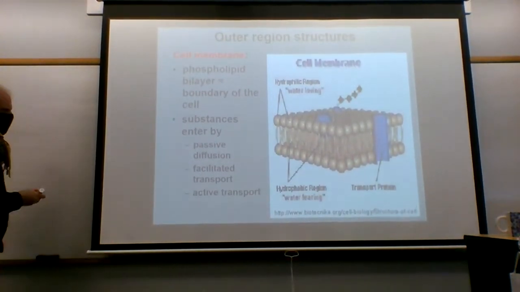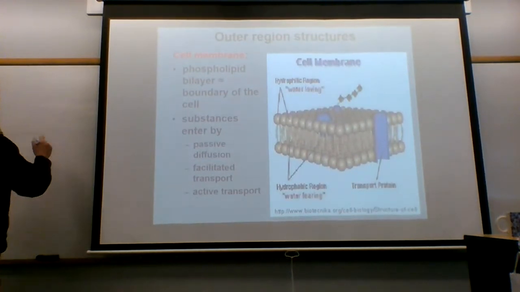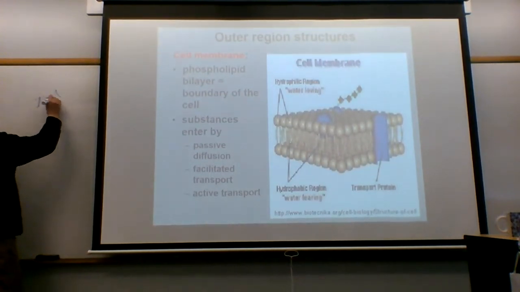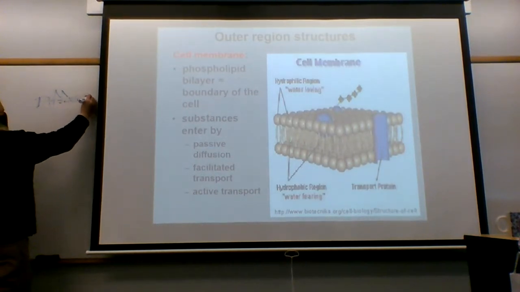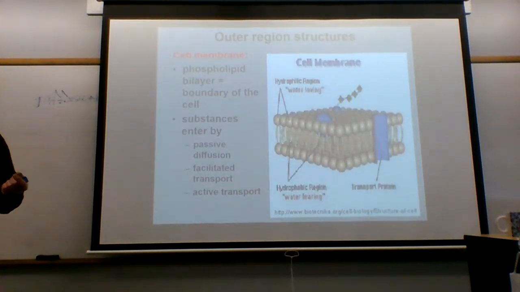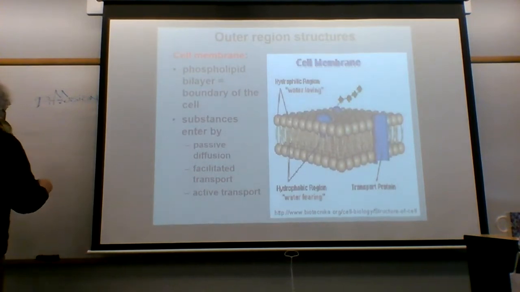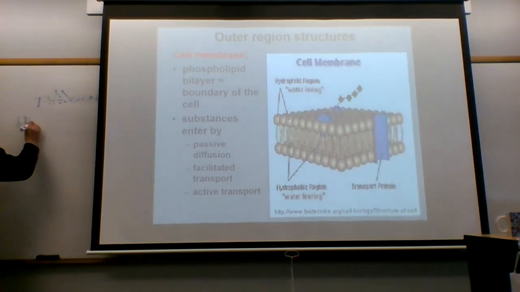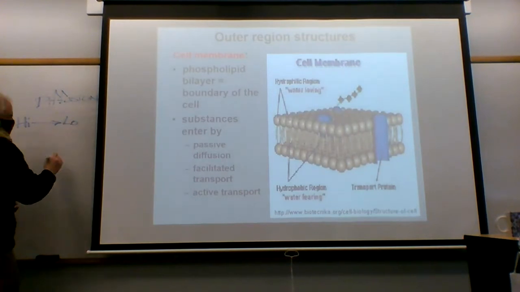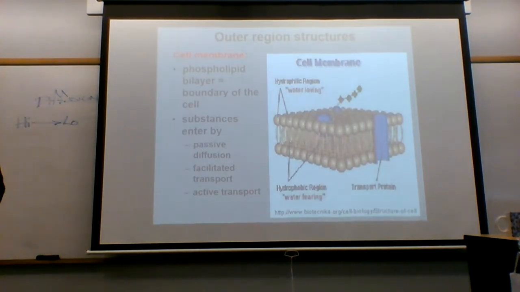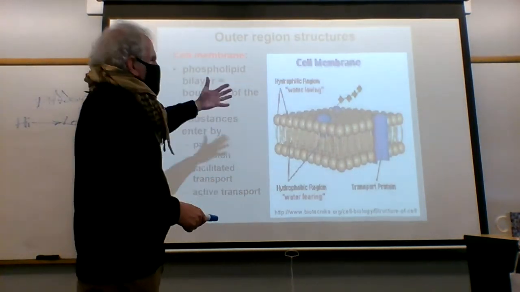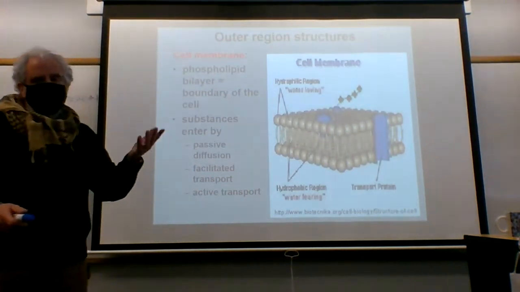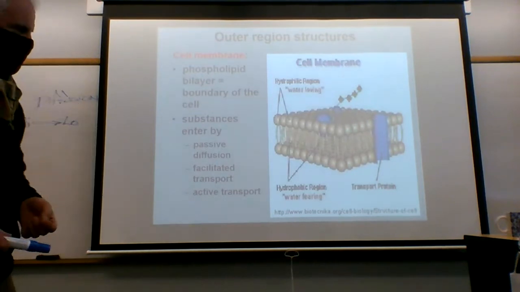Like in A&P, in chemistry, you come across this, I hope. Diffusion requires a diffusion gradient. That is, it's a movement of molecules from an area of higher concentration to an area of lower concentration. And it's a thermodynamic event. So stuff can diffuse if it can pass across the plasma membrane. Even if you can't pass across the plasma membrane, if you've got some sort of transport protein, it can also carry out diffusion, but in that case it's called facilitated diffusion or facilitated transport.